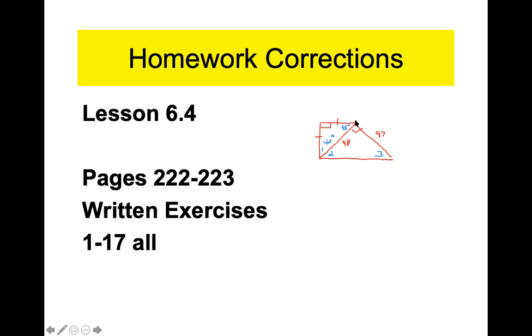But what we can say is this: since both triangles share the side of 98 and both triangles share 90-degree angles, then we know that the side opposite of 90 degrees is the longest side. Well, on this triangle, the side that's opposite 90 degrees is 98. But on this triangle, which shares 98, the side that's opposite is that side. So therefore, I know that this side right here, from here to here, has got to be the longest side of any of those triangles. Well, that's not opposite 1, 2, or 3, but at least it gives me a chance of figuring this out because I'm told that this side is 97.